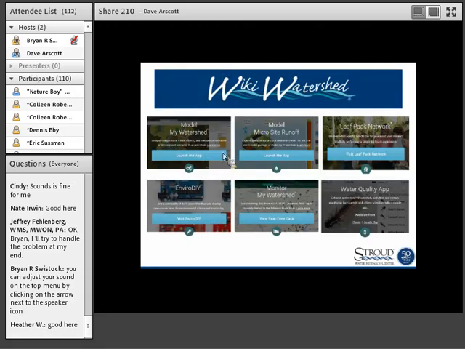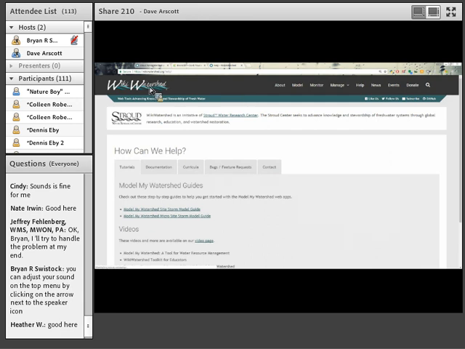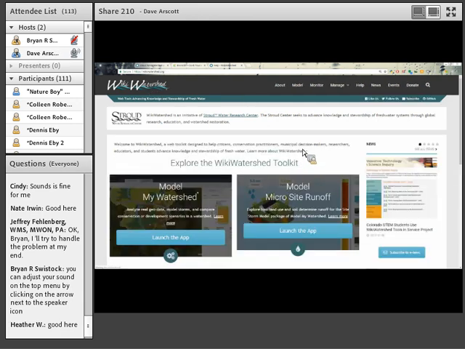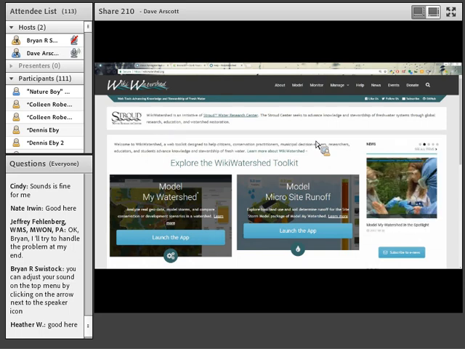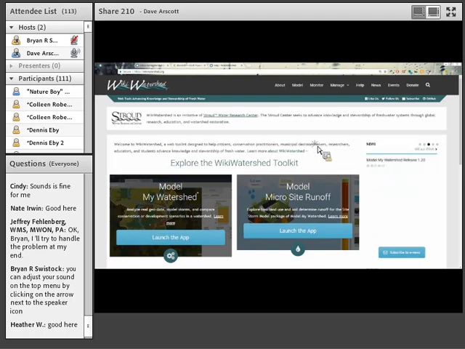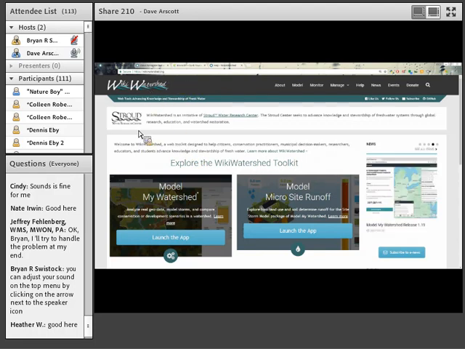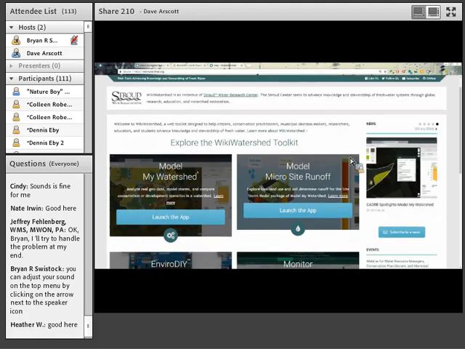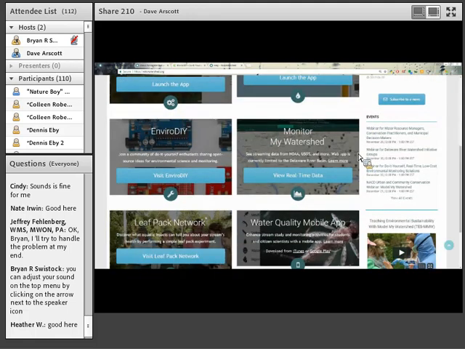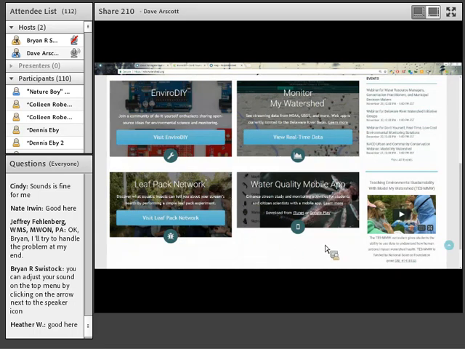So at this point, I would like to flip over to a web browser and provide this live demonstration of WikiWatershed. If you have a split screen monitor or two monitors as I do, you might watch the webinar as well as log into this website and complete a project alongside what I'm going to show you today. So wikiwatershed.org, here's the landing page, and on the landing page we have access to these other tools that I've mentioned that you can explore more about each of those tools on your own.